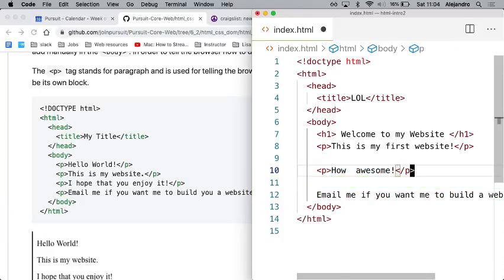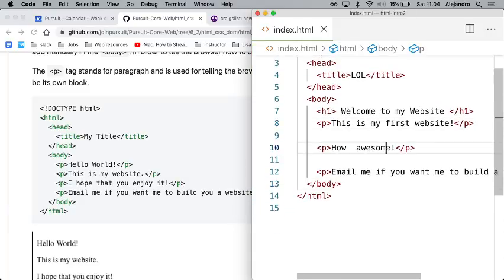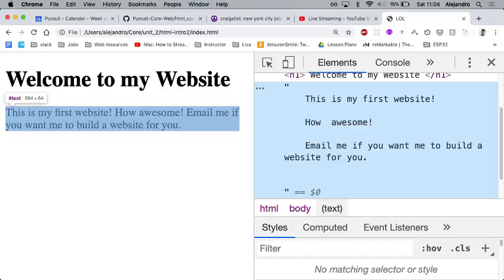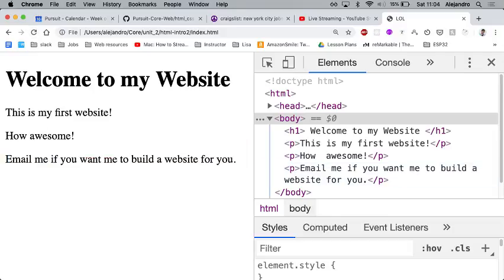We could even see what happens if we do this. Let's see if it ignores. I have two spaces here in between how and awesome. Let's see if it puts one. I'm actually not sure about this. Let's try. I'm refreshing my website, and it seems that it ignored that extra space. Now we have only one space here. We can see in our source code, this seems to be two white spaces, right? But when we go to HTML, we can see that there is actually only one. So again, HTML will ignore extra white spaces and new lines.